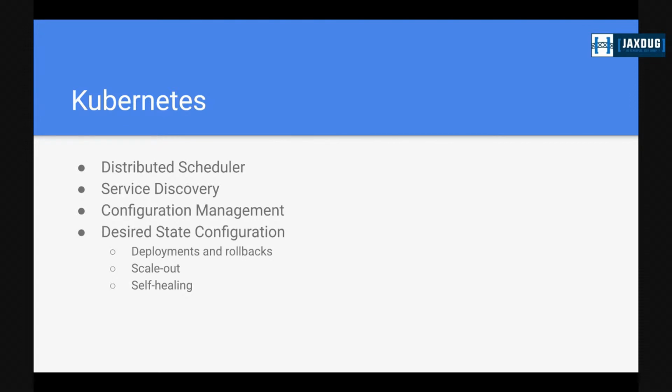And it uses a desired state configuration. So you define how you want everything to be, and it makes it that way. So you say, I want 5 copies of this application running at all times, and it will make sure that there's 5 copies running. And if one of them crashes, it will automatically restart it. You can configure it to automatically scale out, up and down. So you can say, I want 5 copies running, but if I hit a certain threshold of CPU or memory usage, I want you to scale out to up to 10 copies, and it will do things like that for you.